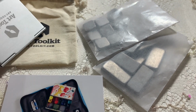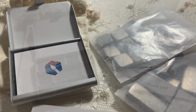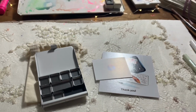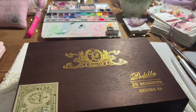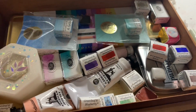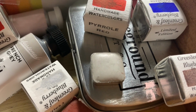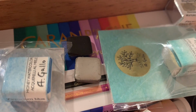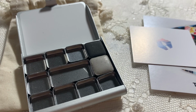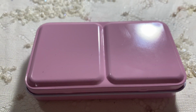So this little palette is as light as a feather. It's really beautiful, and you can customize it with different configurations of, you know, quarter pans and eighth pans, and it's another nice one that can fit in your pocket. It's very lightweight, one you might keep in a certain bag, or one you might keep in the car, or one in a coat pocket. So, but this box is housing all my haul things, and I have these two little pans, I think they're eighth pans, but from Greenleaf and Blueberry, that fit in that toolkit, which is really beautiful.